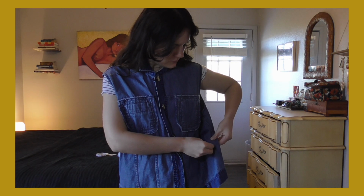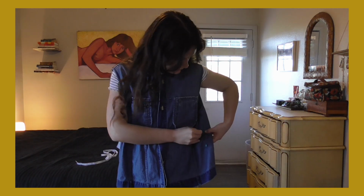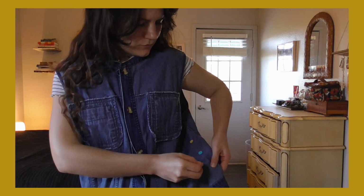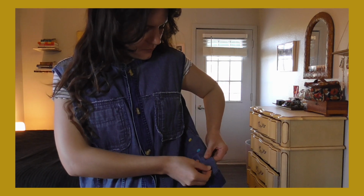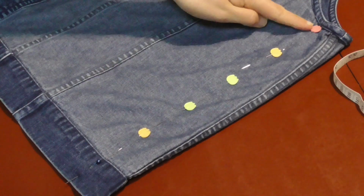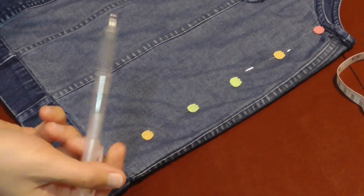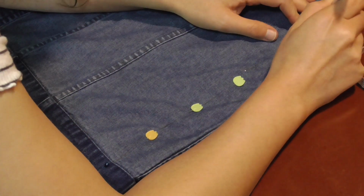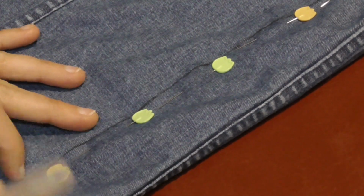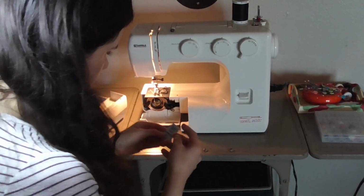I'm making sure to measure the width that I'm taking off just to verify that I'm taking off the same amount of fabric on both sides. Using a fabric marker, I'll trace along the area that I have pinned. Now that I have my seam line created, you know the drill.